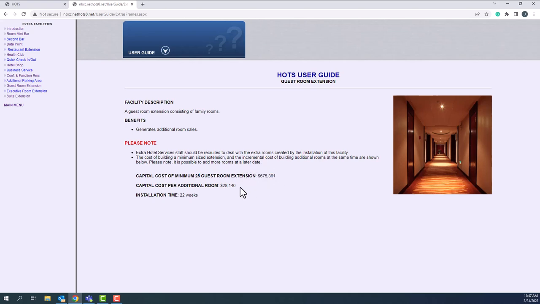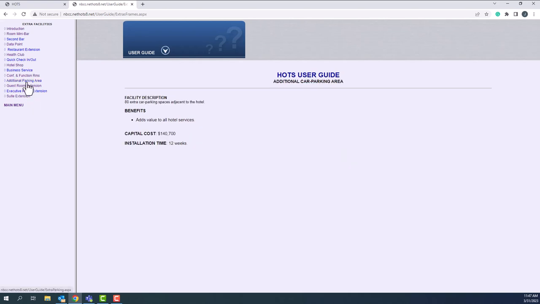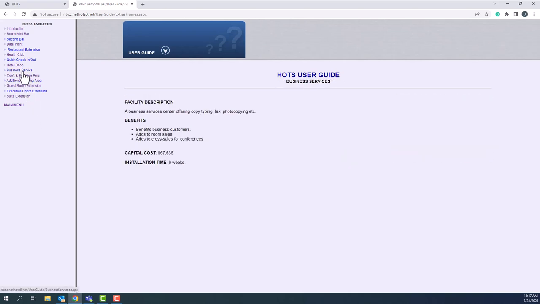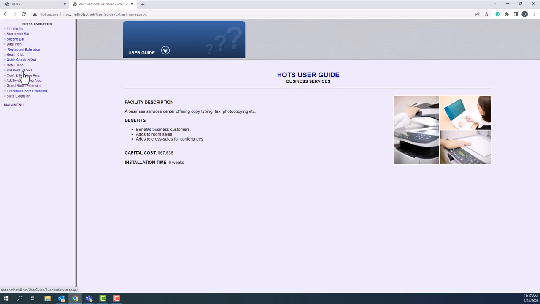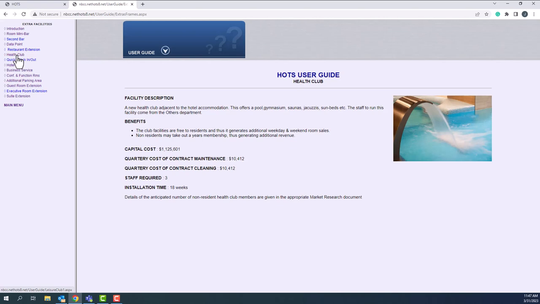If you go above 25, they're an additional 28,140 per room, and they take 22 weeks. So make sure you look at all of the costs associated with each item and that you are ready with the money when you need it.